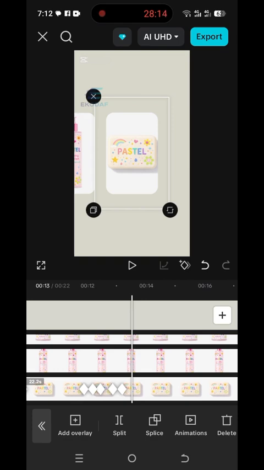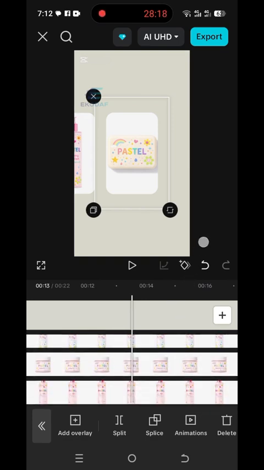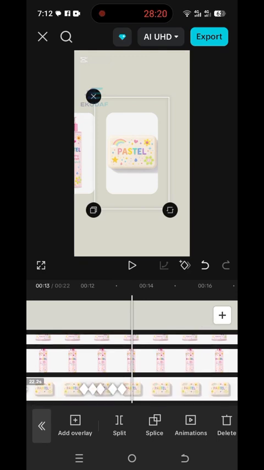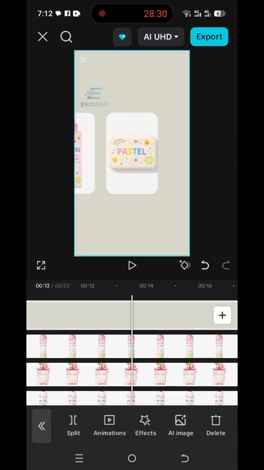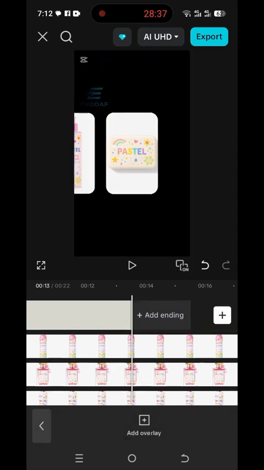So what I will do is I don't want to continue moving the playhead. This is where the effect should stop. So I'll click the background. I told you we may end up splitting. So I'll click split and delete the other part of the background.